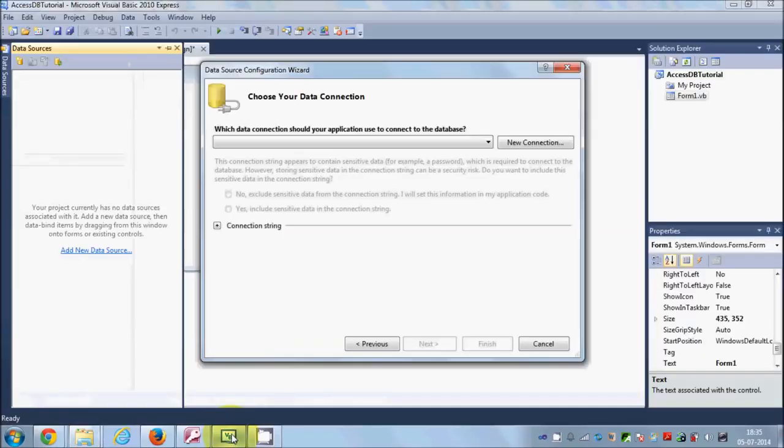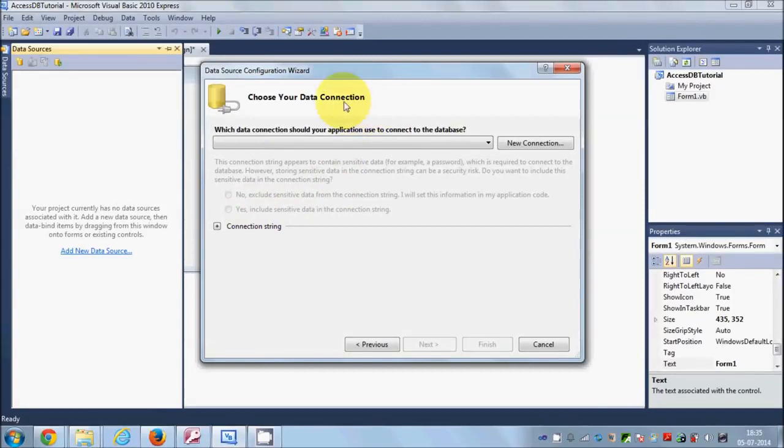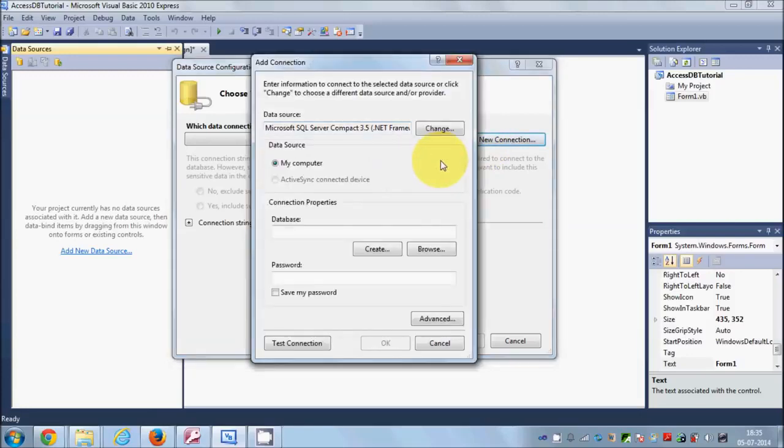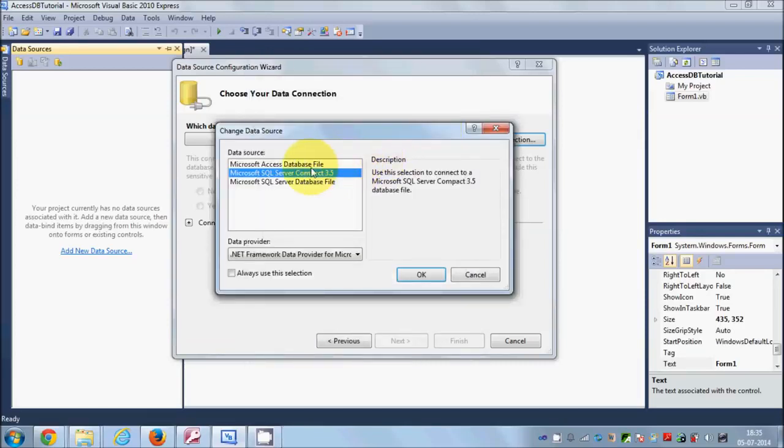Once again I will go to my Visual Basic wizard here and I will say new connection, and we are going to change the connection and choose here Microsoft Access database file.